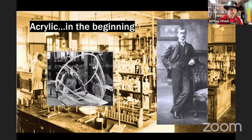There was a real boom in the industry and really perfect timing, if you will, in terms of the use of plexiglass during World War II. It was used, and you see the picture here, for the nose of all those bombers that were being produced in the US during World War II. So it was the right material at the right time for a lot of different reasons. Plexiglass has now gone on to be a very common material used in many different ways. And acrylic paints, the binder is related to plexiglass, and I'll talk about that a little further in the presentation.